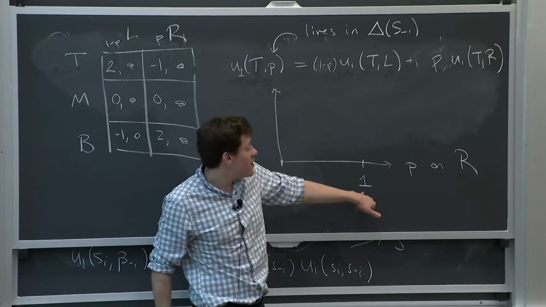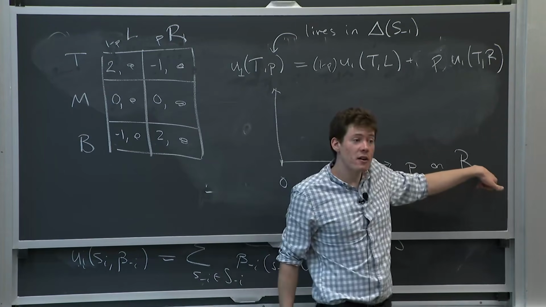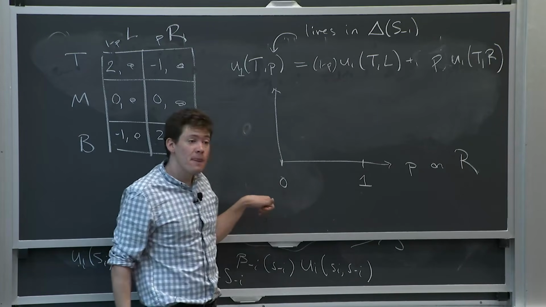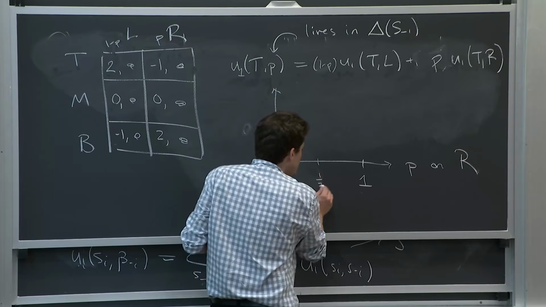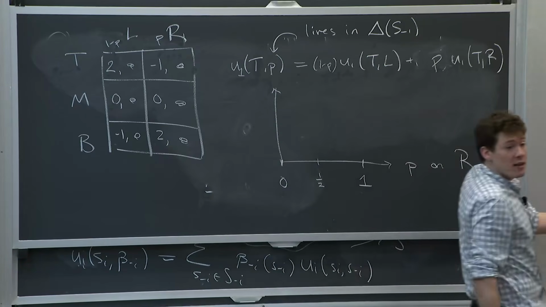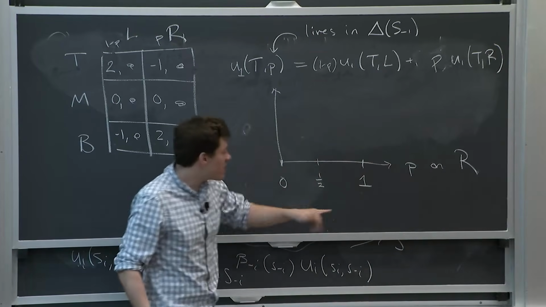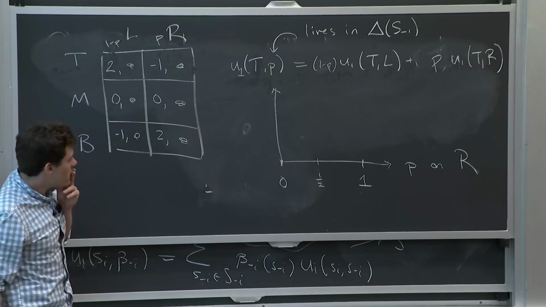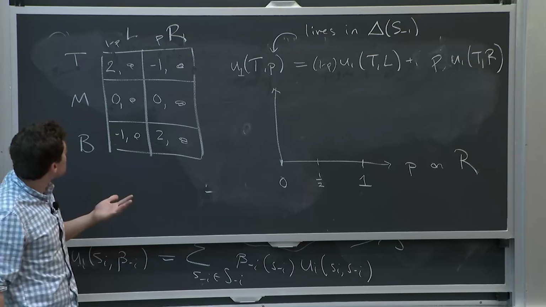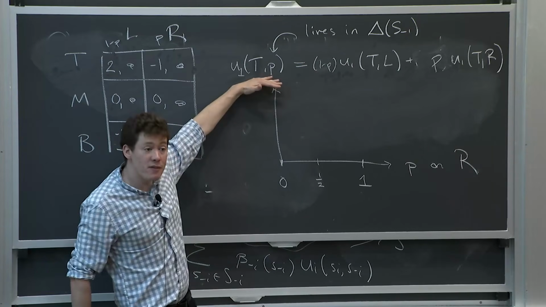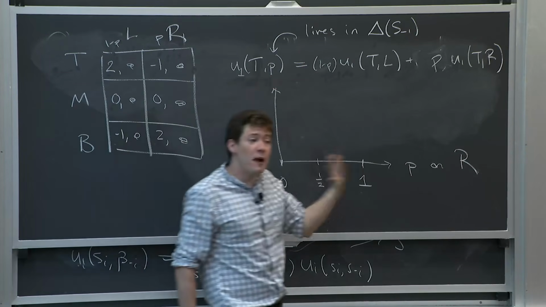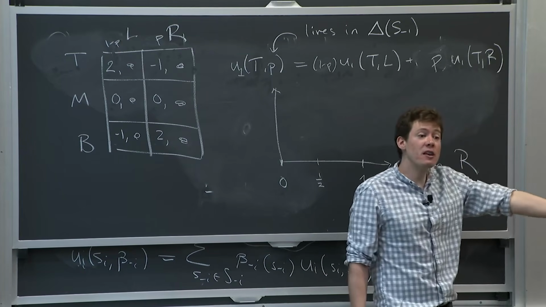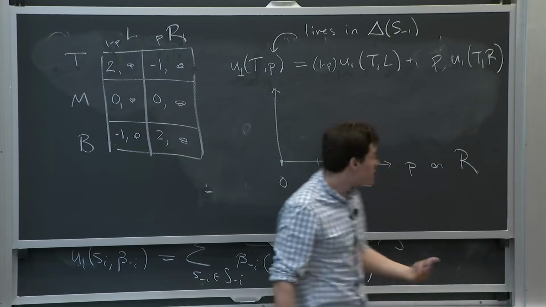So if P equals 1, then I'm certain that my opponent is playing R. If P equals 0, then I'm certain that my opponent is playing L. And say if P is 1/2, then I think it's equally likely that my opponent plays L and that my opponent plays R. You can see why I switched things so that we move from left to right; I think it is a bit more intuitive. Okay? And now, to think about best responses, I basically want to plot each of these functions. I want to say, if I play T, what is my utility from T as a function of the belief that I have about my opponents? So let's start.